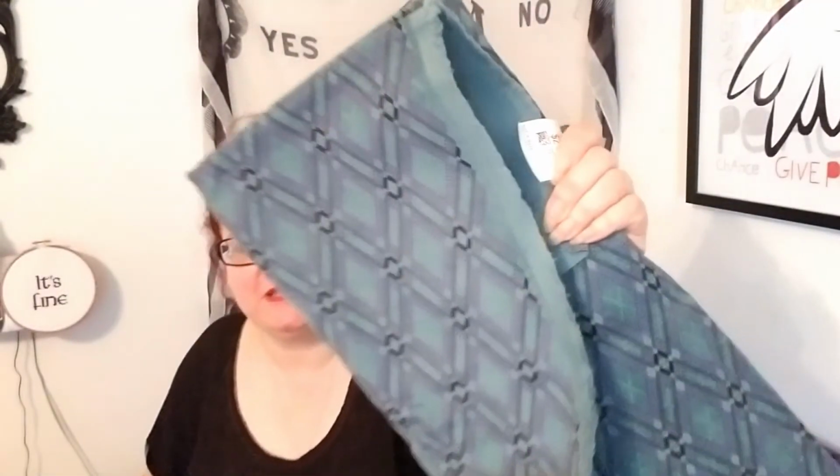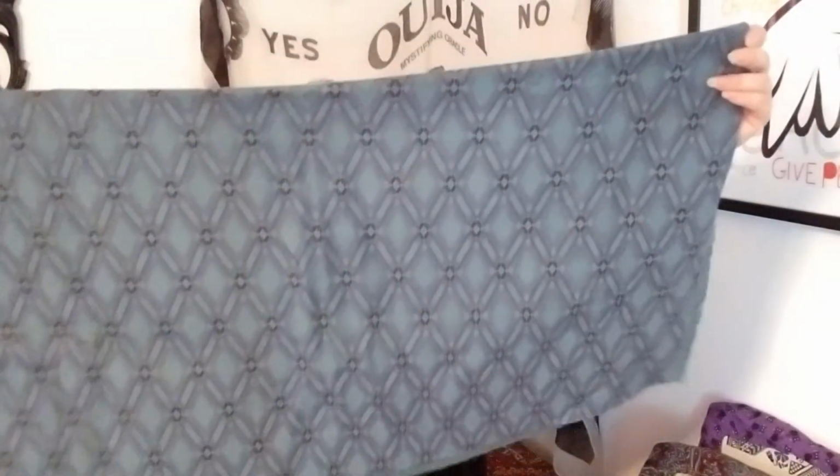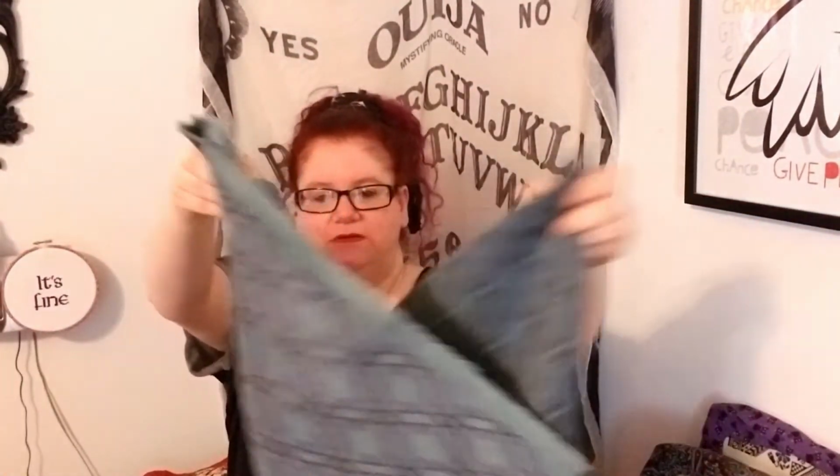So I found what looks to be kind of an upholstery fabric. It's sort of velvety, but I thought it looked kind of retro and cool. And it's got enough kind of body to it that maybe doubled up with just some light quilting, with a little light batting in between, might make for a nice bag. So I thought this was good. I mean, $2.99, and there is a fair amount of it. Oh, look. There's a big chunk taken out of it. That's okay.